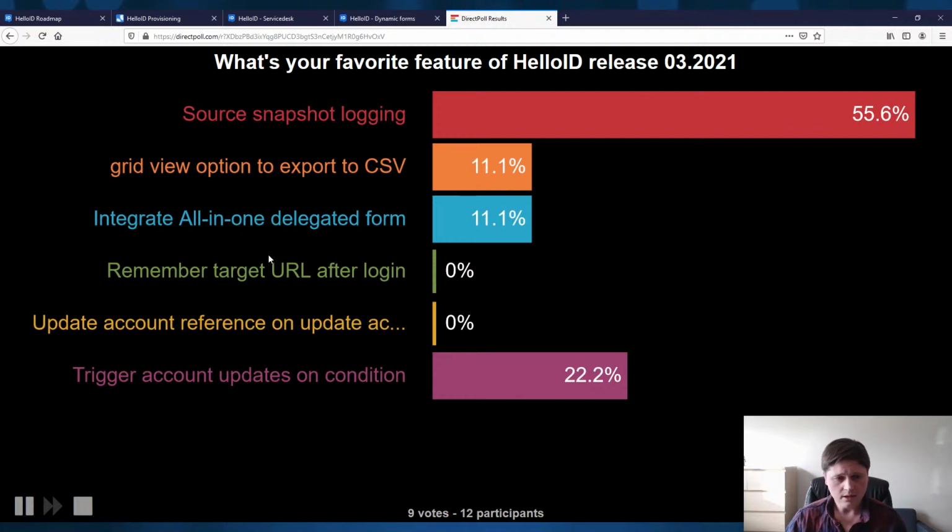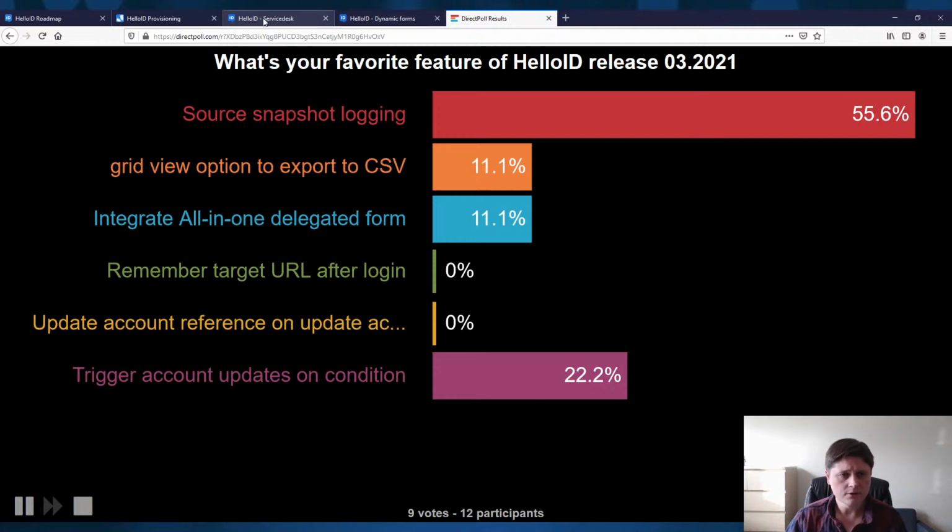features. We have a little bit of time, so let me show the remember target URL after login, because I think that's also really important, because it's a small change, but a really big influence on things. I think I'm going to skip the update account reference on update account.